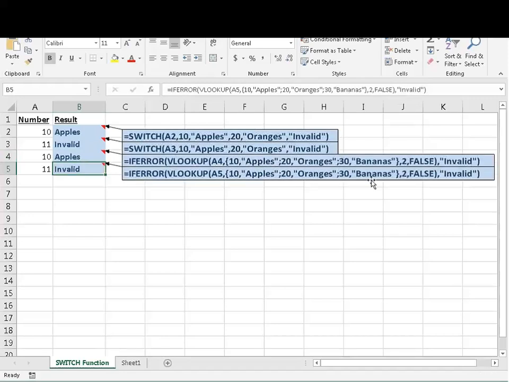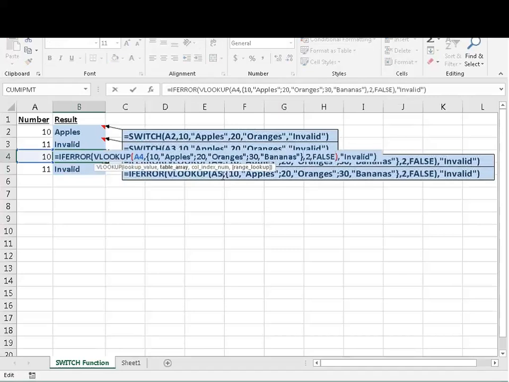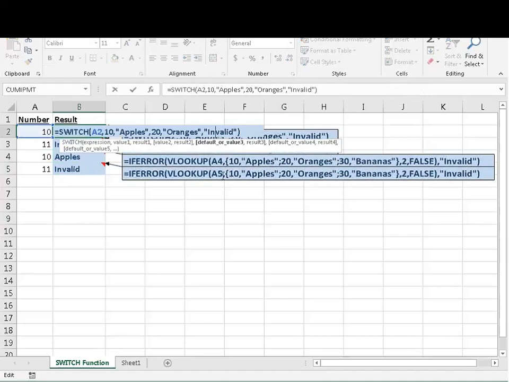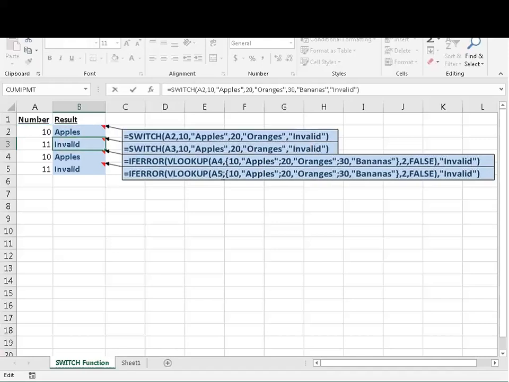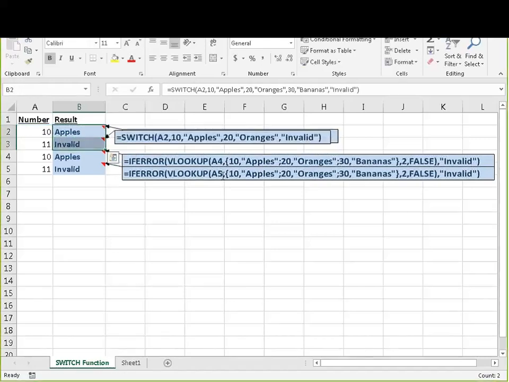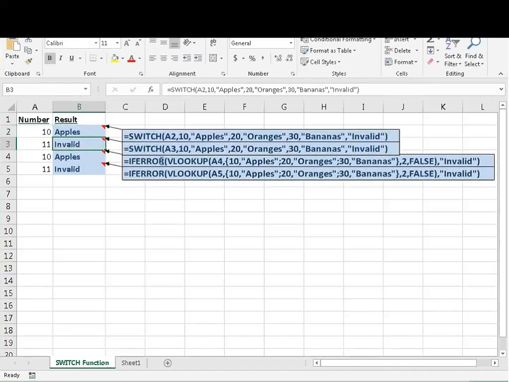So what these new worksheet functions are doing, notice how much bigger, now even though I've got an extra choice in there, let me get rid of this extra choice so they're on the same footing. Actually, I'll put the other choice up here. We'll do 30 bananas, like so. So what the new functions are doing, generally they're letting us create cleaner, more efficient formulas. We don't have to involve the curly brackets. We don't have to wrap an IFERROR function around the outside. So that's the SWITCH function, which can be used to look up data from a predefined list.